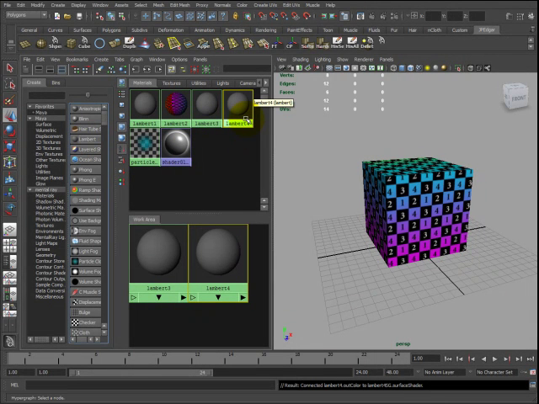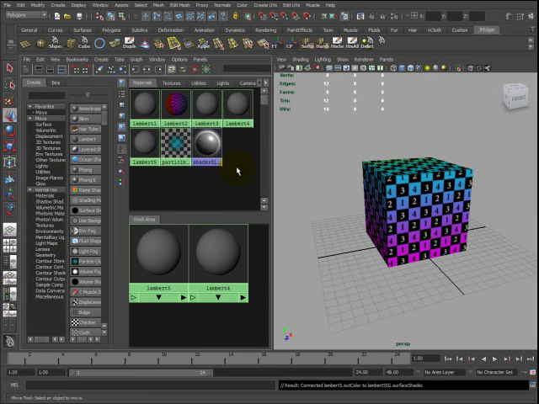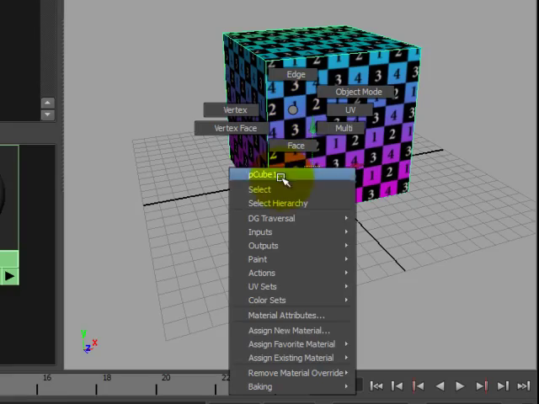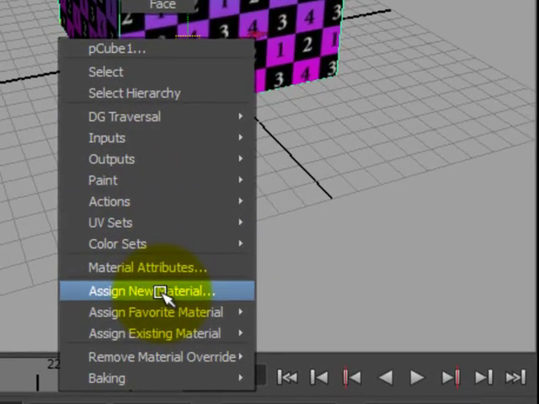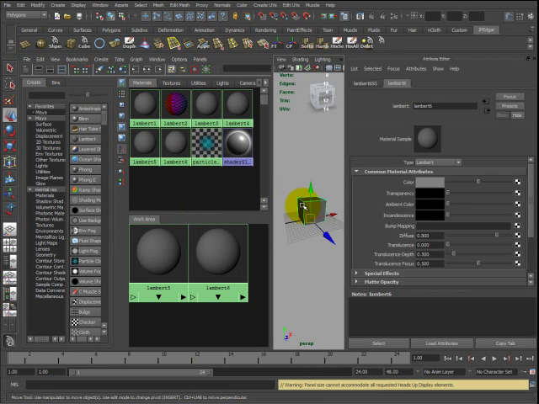Now you have another Lambert selected and created. A third way of doing it is, obviously, create, which is the same thing as holding the right mouse button, Materials, Lambert. Another way of doing it is you have your object selected, mouse over it, right click and hold, going down to Assign New Material. It'll come up with a window very similar to this, Lambert, and it'll actually assign and create a Lambert to that object, which moves on to assigning new material and applying it.